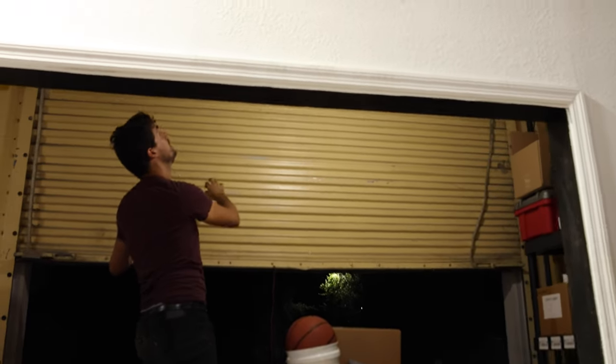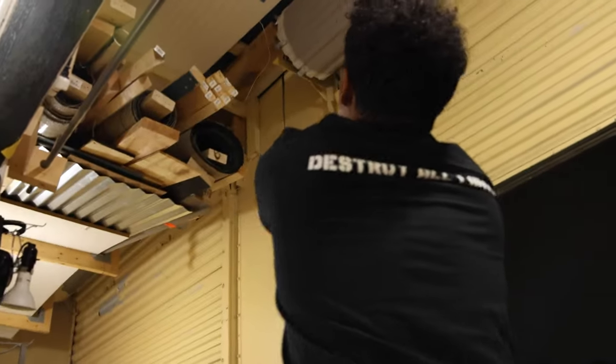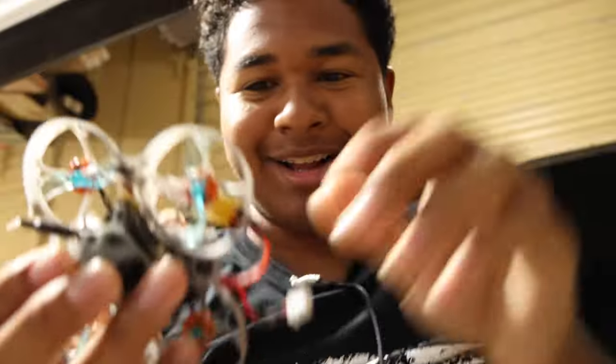That's the outside. Where's the drone now? How has this never happened before? This is insane. RIP this battery too. Oh, there it is. Got it. Let's see how skilled of a catcher I am. Here we go. There it is. There we go. Got it. Oh my God. Let me unplug this thing, man.